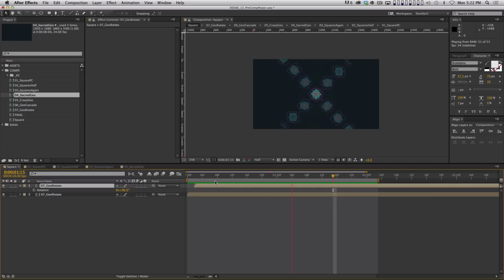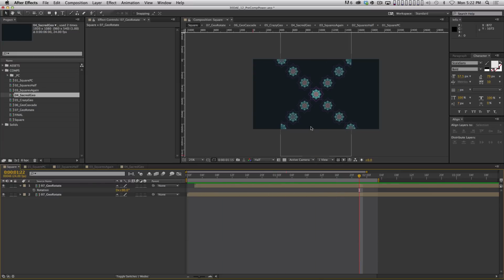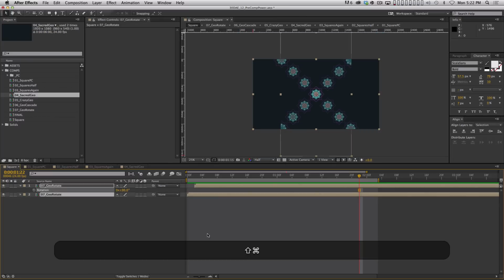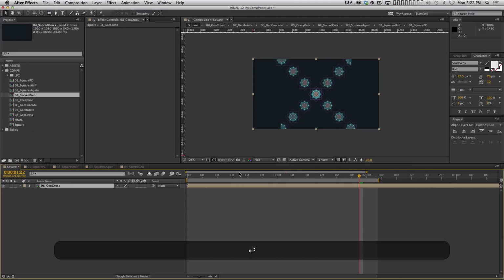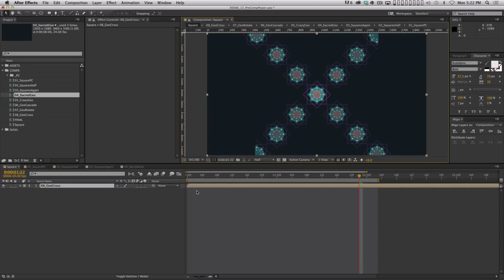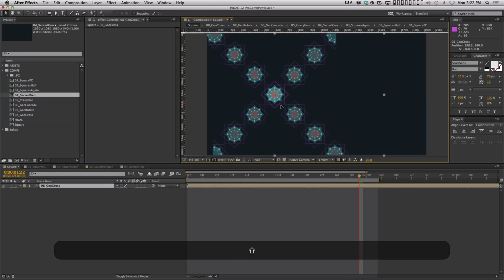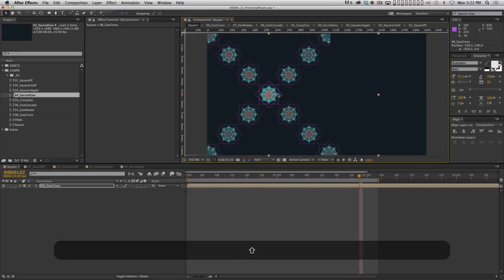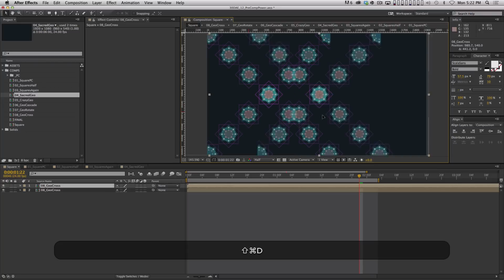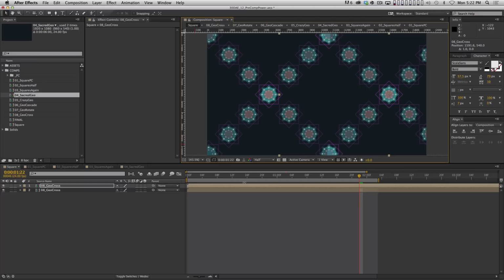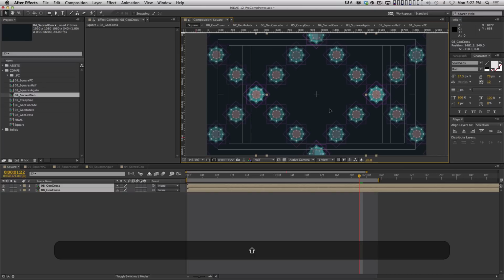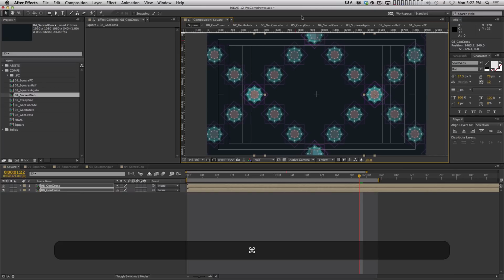Let's see what we could do. What if... Well, first, I'm going to grab both of these. I'm going to pre-comp them. So this will be 08. We'll call this Geo Cross. And let me fit this. And so maybe what I'll do is just scoot this whole thing over like this. Okay. And then I'll duplicate it, and I'll scoot this whole thing over. And what I'm going to try to do is line these up with each other like this. Now, I want this to be kind of in the middle because it's really just in this weird spot right now. So I'm going to grab both of these, and what I'm going to do is hit Command semicolon.